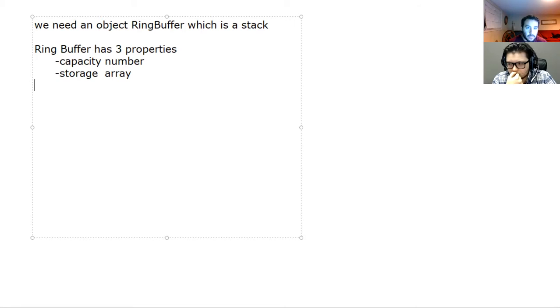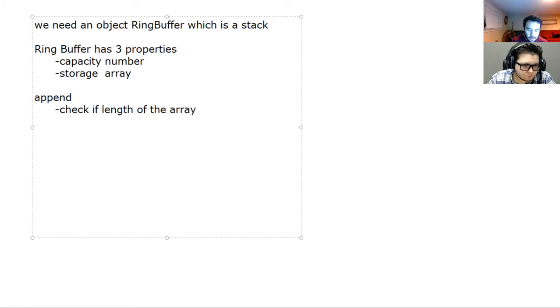So then append would check if capacity is filled, which is equal to if storage dot length of the array is greater than the capacity.